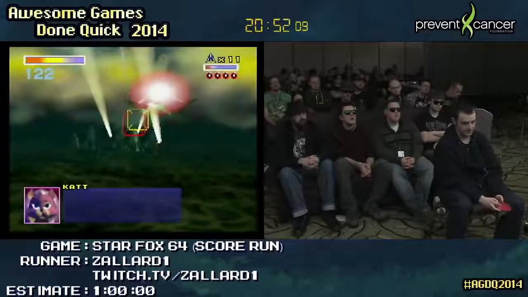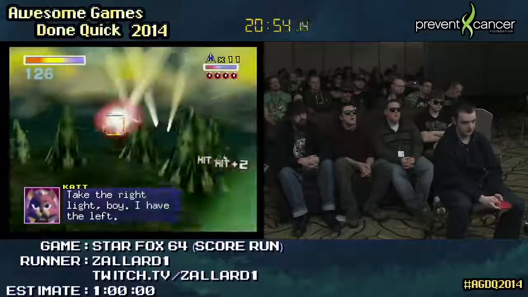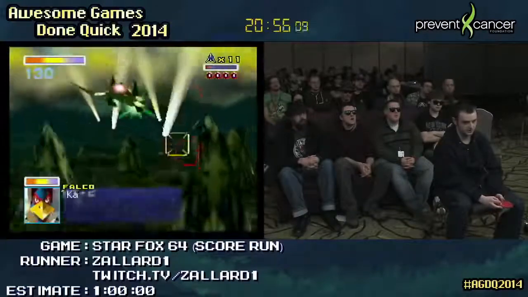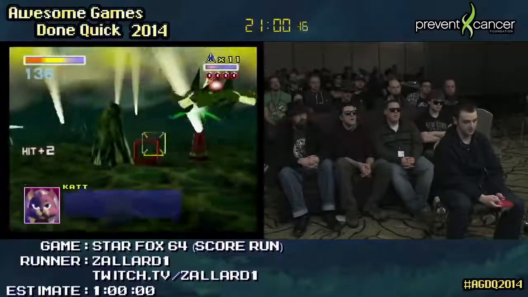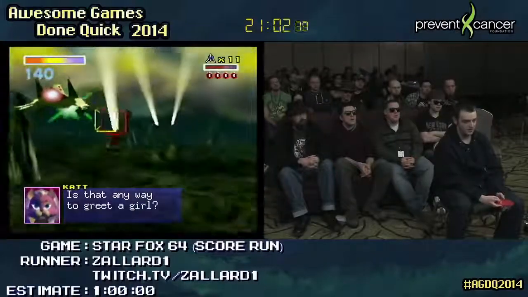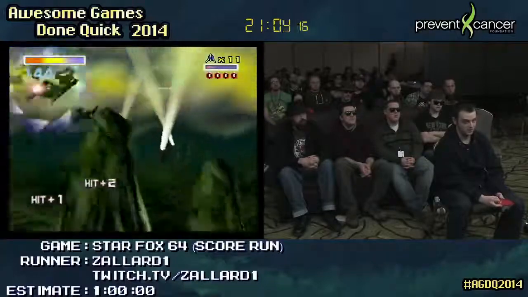So ideally what I want to do is charge shot these lights before Cat actually shoots them. And you get 1 point every time you successfully do it. I missed that one, but there's actually like 3 of them that are incredibly difficult later on.